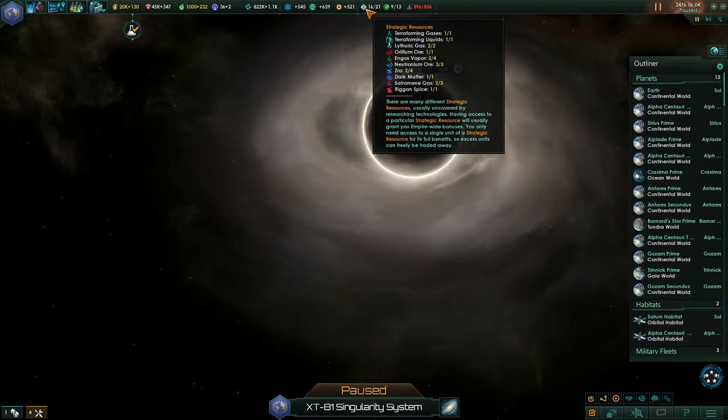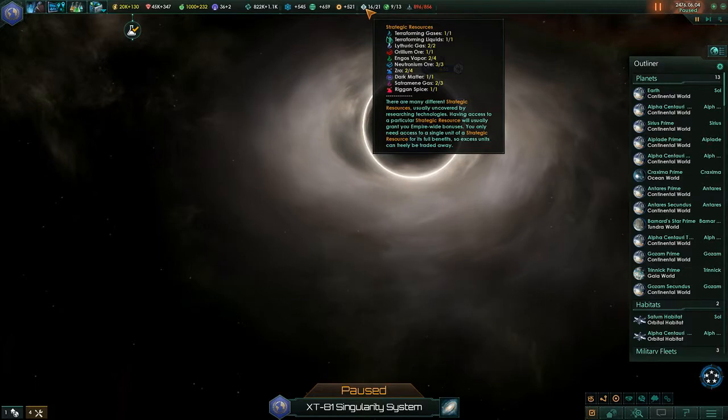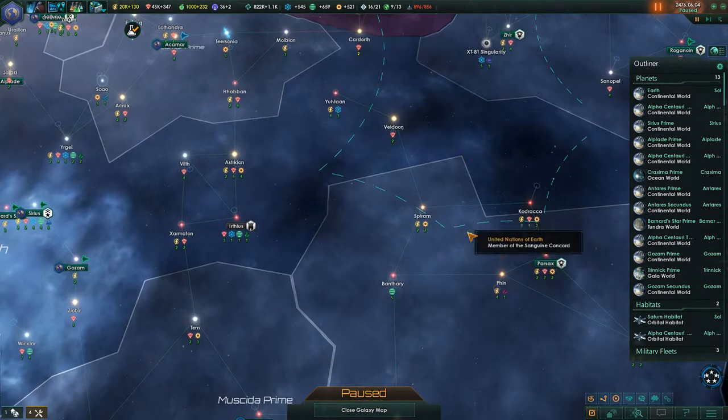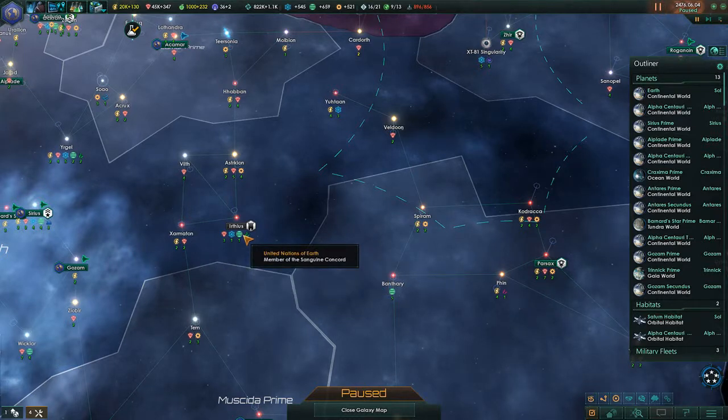If you have more than one single strategic resource, you can trade it to others. Now here's a question. Do you really want to trade with your enemies or somebody who could be a potential enemy and give them, for example, Engus vapor? It says habitability is plus 5%. Well, that might not really endanger you, but you don't want to give them bonuses that will affect their fleets and so on.